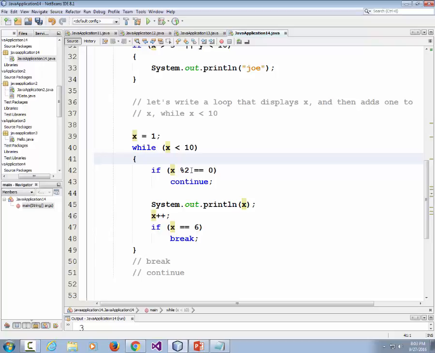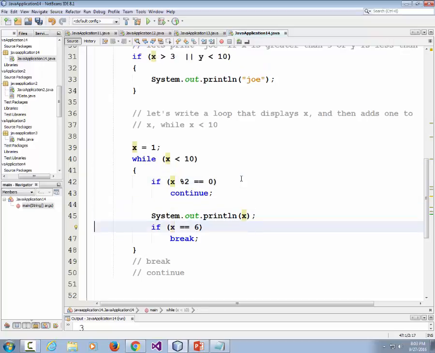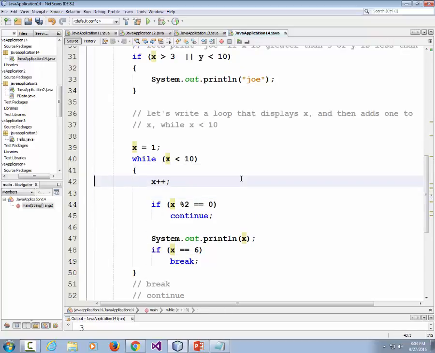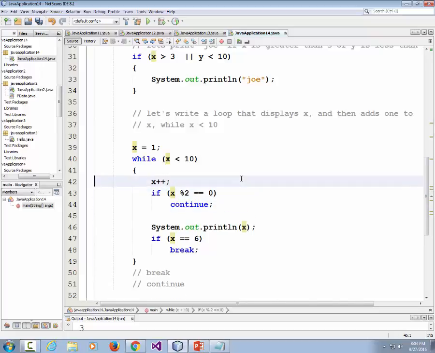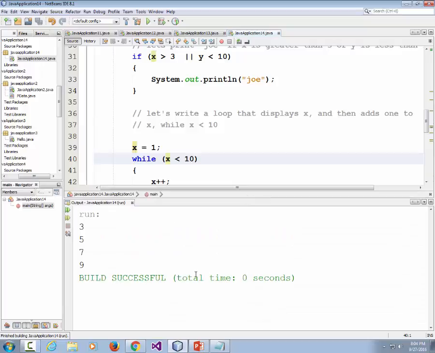Right, so this is true, so it'll continue, meaning it doesn't do anything after this. It jumps right back up here. And then it starts going in an infinite loop. So this is really not very well worded. That's why it's breaking after 1. Right. Really, to get this to work, we should do that before we start doing all those checks. Then it has at least a chance of working. And then it prints 3, 5, 7, and 9.